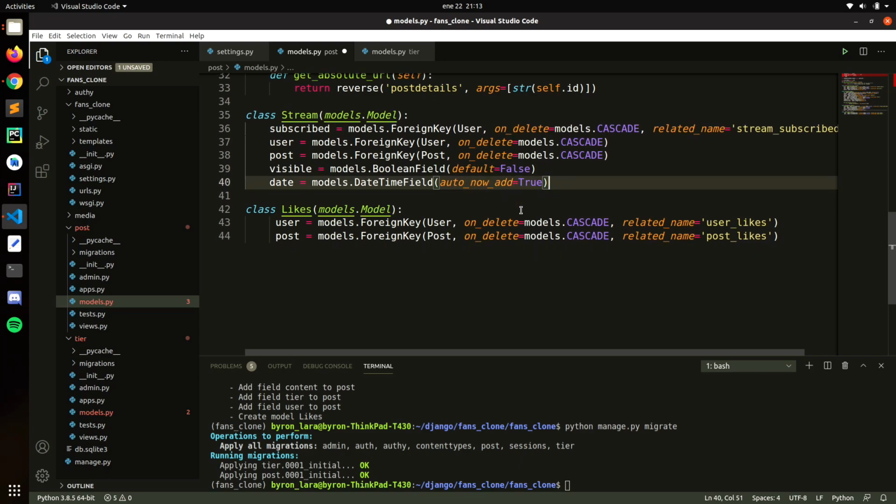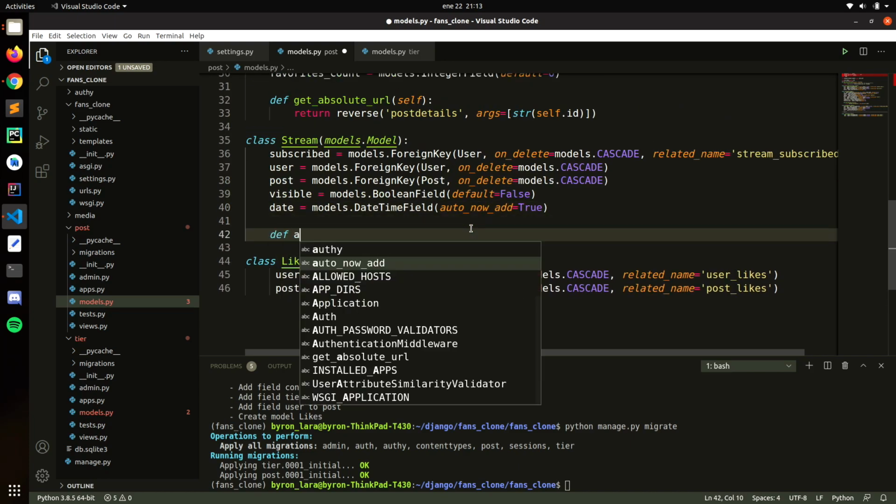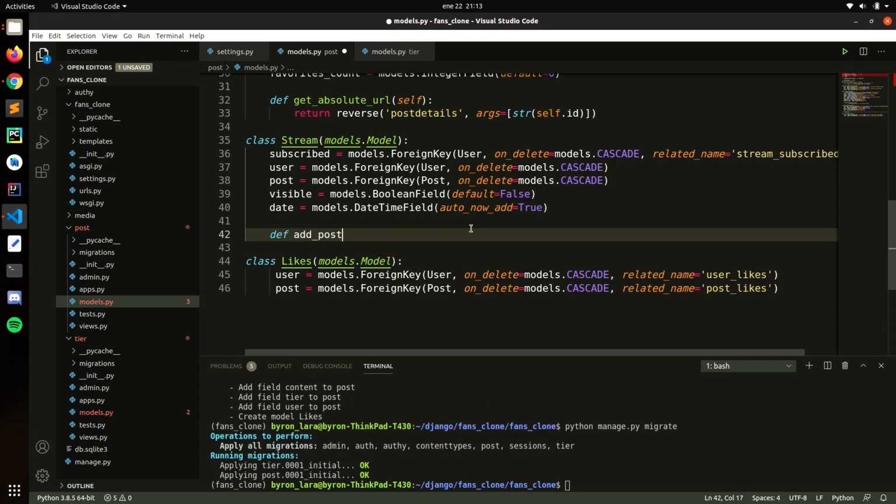So here, let's create a new function called add_post, and this takes the sender and then the instance, and then created, and then kwargs.